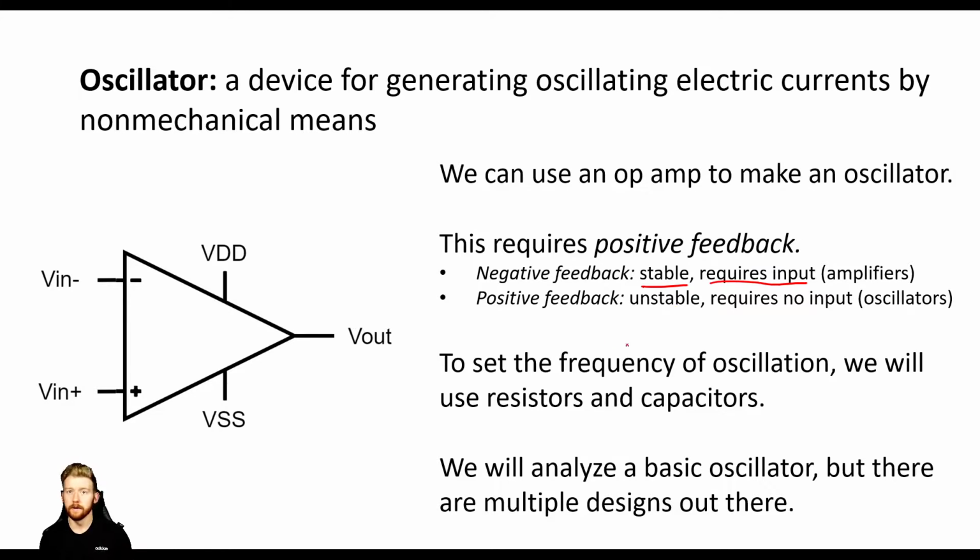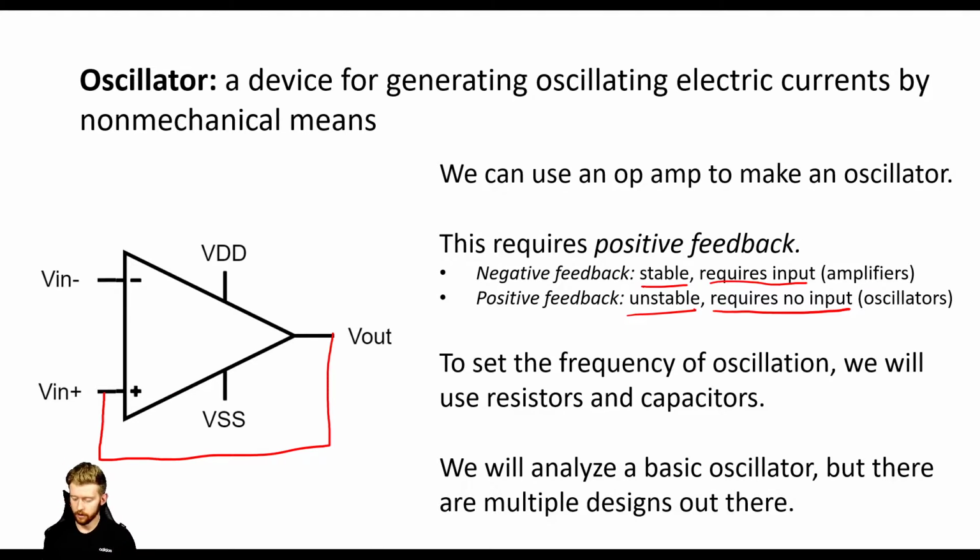Oscillators, we don't want them to be stable, or we don't want them to require input. We want them to be able to just run on their own. So we need them to actually be inherently unstable and require no input. So we're going to need positive feedback here. And just a brief way that you can think of this being unstable, if you consider maybe Vout being connected directly to Vin plus, then if Vin plus goes high just a little bit, Vout is going to go high, it's going to push Vin plus higher, and then we can actually use a little bit of a different way in order to maybe make this oscillate.